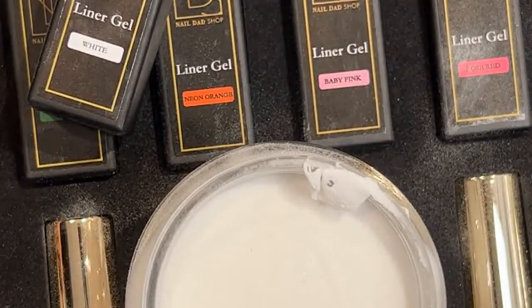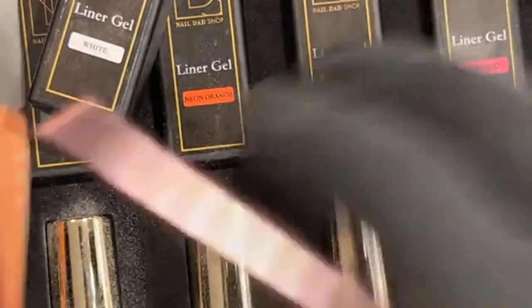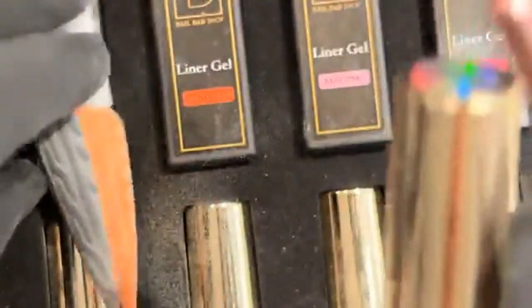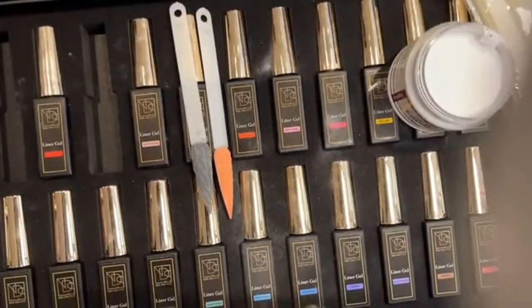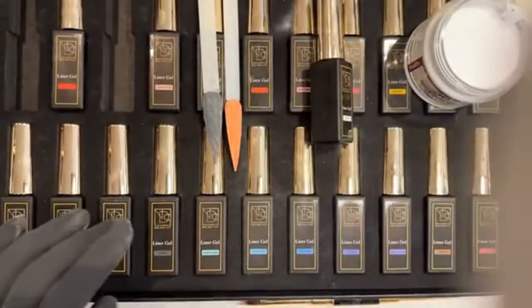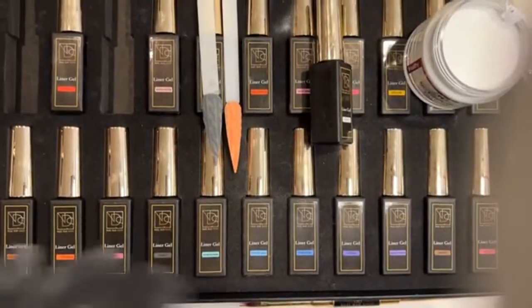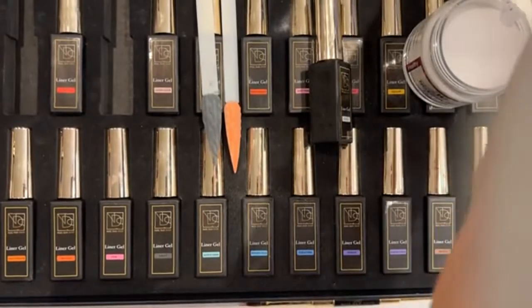All right, what color do you guys want to see next? How about the viewer's choice? What color do you guys want to see next with the sweater design? I have a lot of colors here. Let me zoom out. Oh, I said I was going to do a white. So I'll read the comments and check for a color in a second. But I told you guys I'll do a white, so I'm going to do a white.